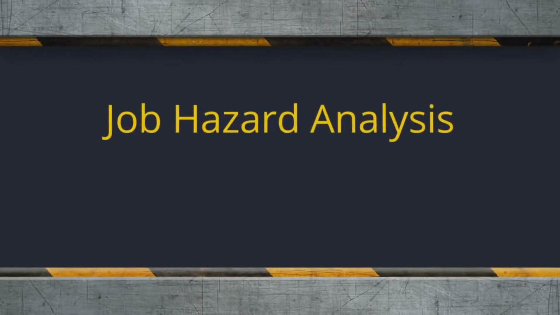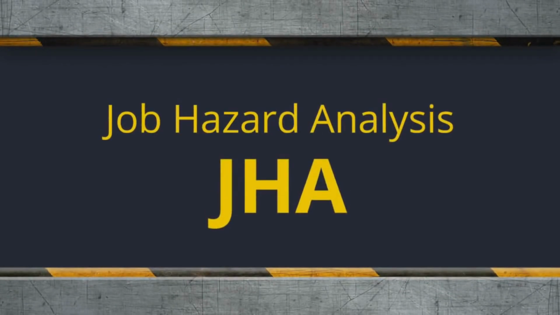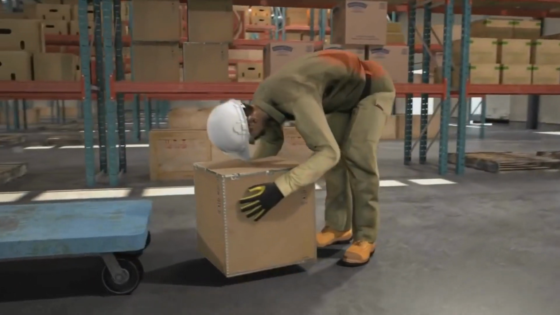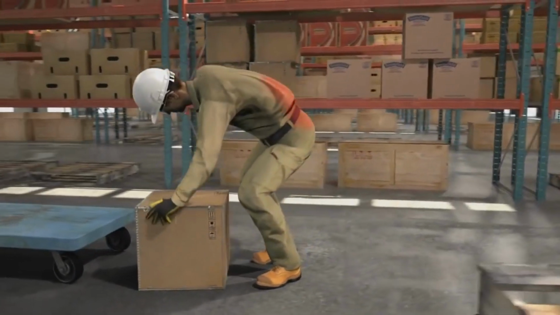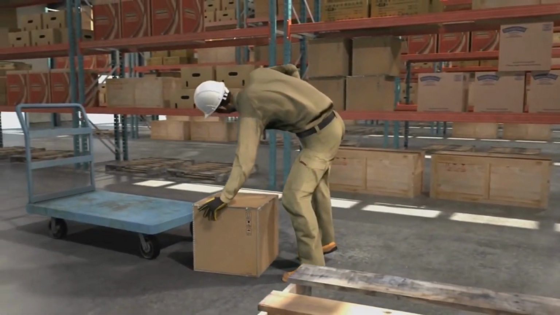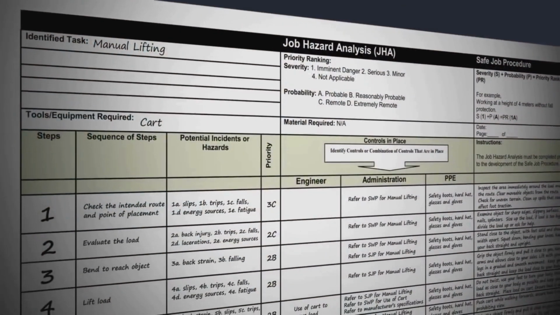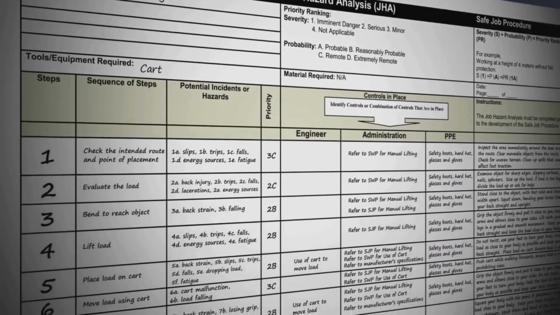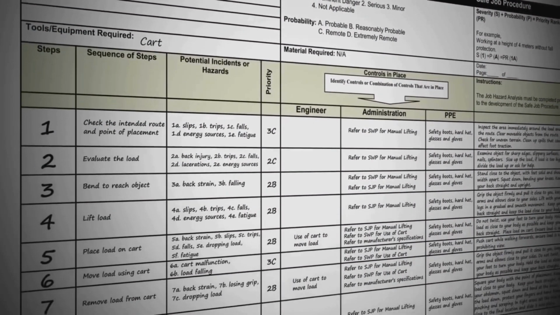Job hazard analysis, or JHA, is an important component of any health and safety program. It is one of many risk assessment tools that can be used in the formal hazard assessment process to identify and control hazards. Many workers have been injured or killed because they either don't know the right steps or don't recognize the potential hazards of a job. JHAs help establish proper operating procedures and provide recommendations for preventing or eliminating hazards.